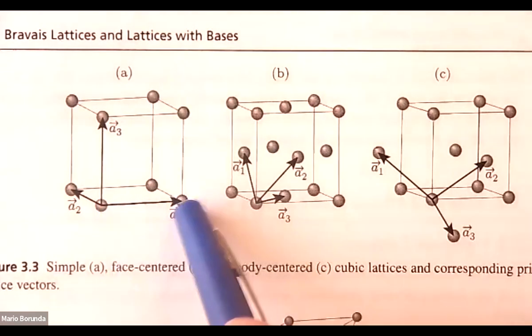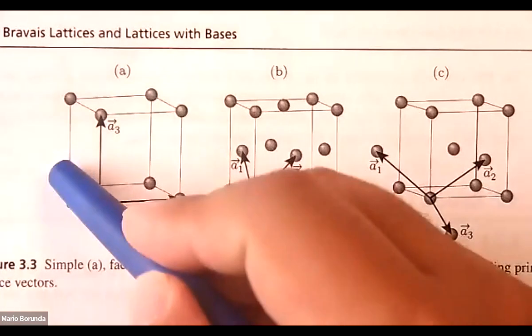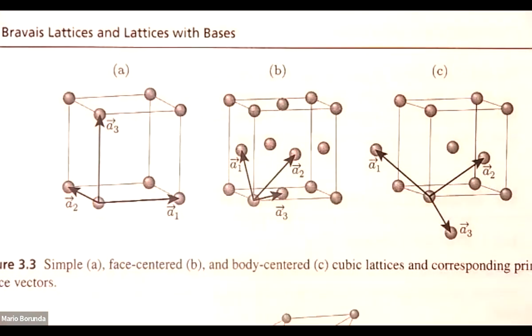So there's one in the positive x. There has to be one in the negative x, right? Because it's periodic. We have one up in the c direction, one down in the c direction. We have one going in the y direction, we must have one in the other direction. So we take a simple cubic lattice and count the number of neighbors around it. How many do we get?